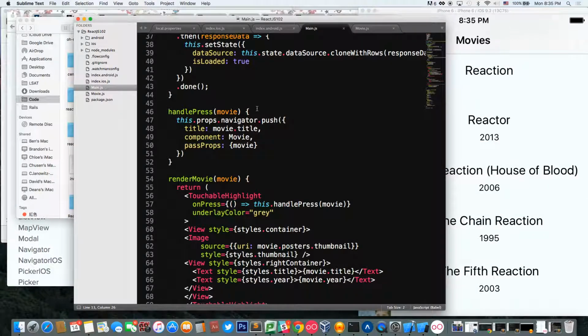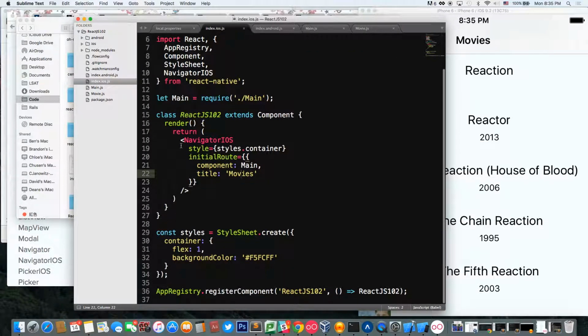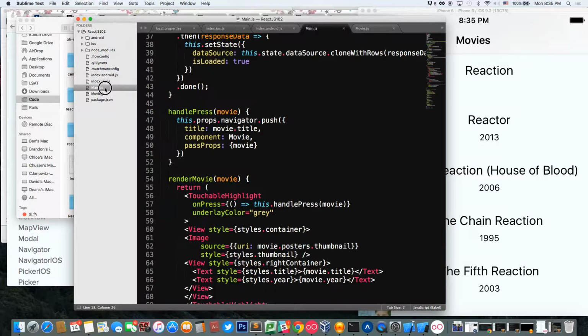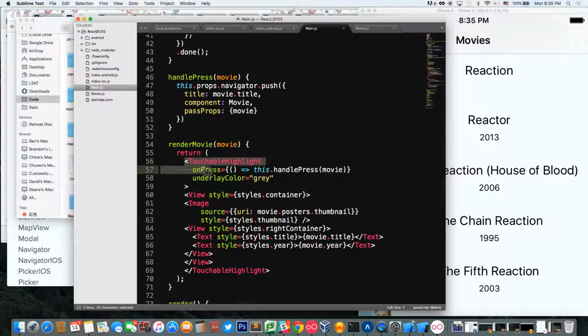So let me just review how we did routing. In the root component, we use the navigator, and then we pass the initial route, which is our main component. And in the main component, we use a touchable highlight component to wrap our movies row.